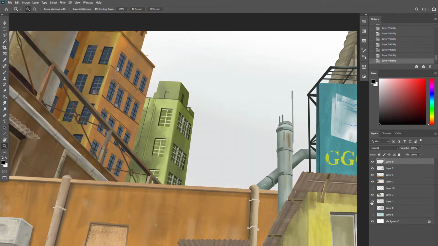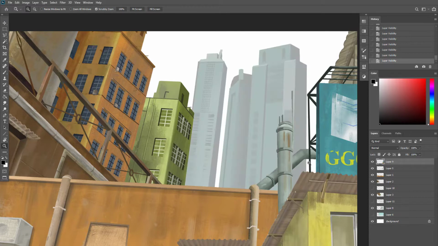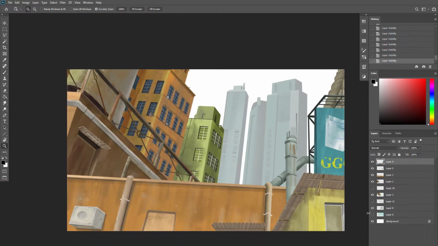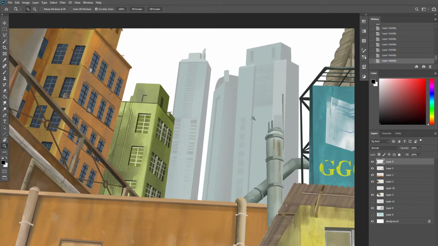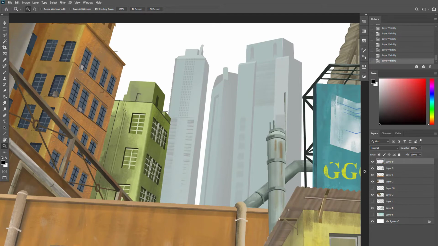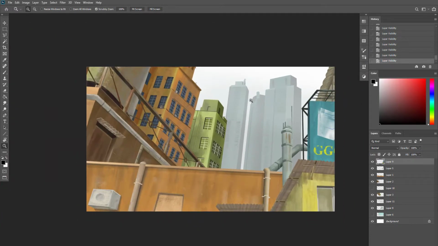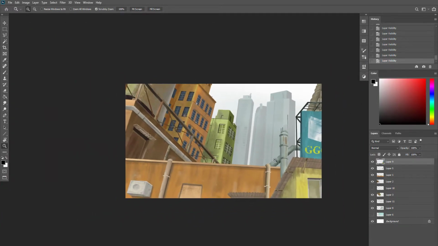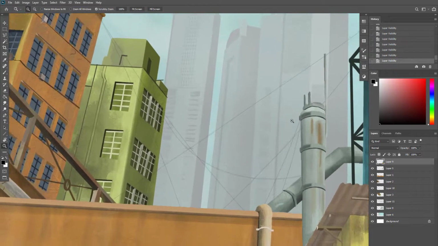Let's see what other layers I have. Oh, I have some smoke layer, because it's in the city. When I was painting these buildings in the background, I thought they were a bit too clear, even though I used only gray bluish tones. I used some smoke to fade them away a bit more, to have the attention more in the foreground. Of course I painted some sky, and then these are some finishing touches.